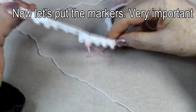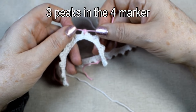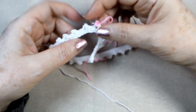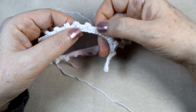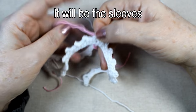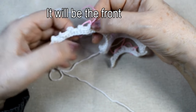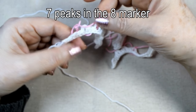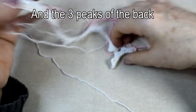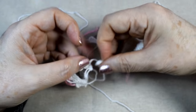Now let's put the markers. Very important: three peaks, and in the fourth put the marker. Seven peaks, and in the eighth put the marker. It will be the sleeve. Seven peaks in the eight marker. It will be the front. Seven peaks in the eight marker. It will be the sleeve. And the three peaks of the back. If you want to make it bigger, you just have to add a fan in each part.